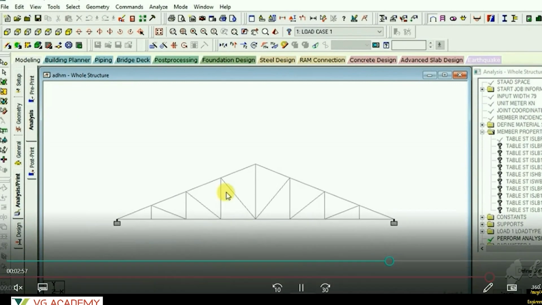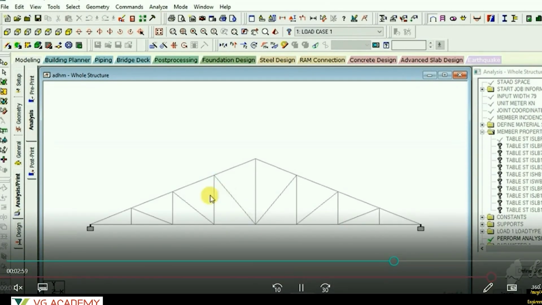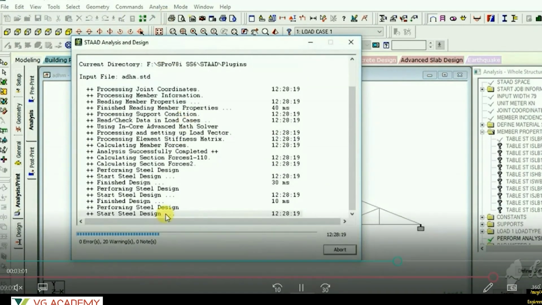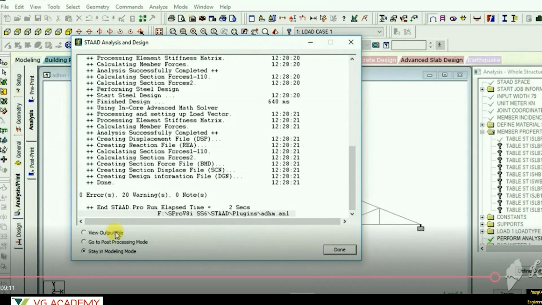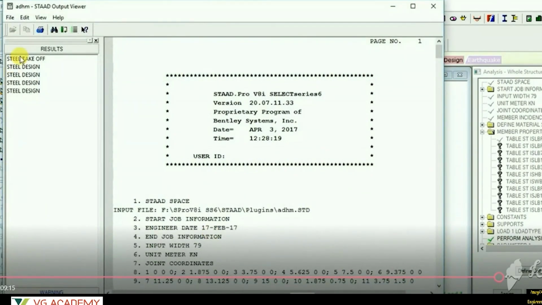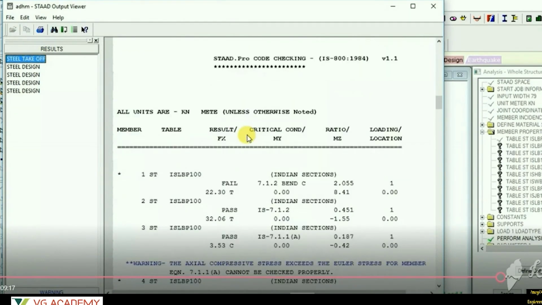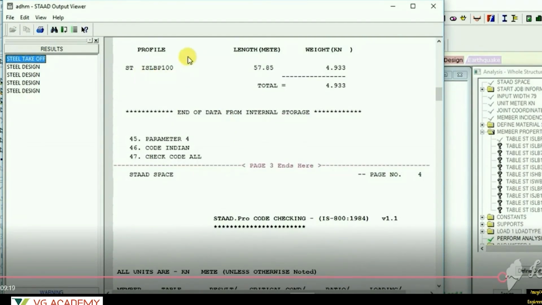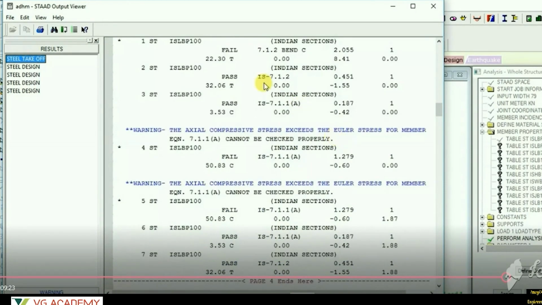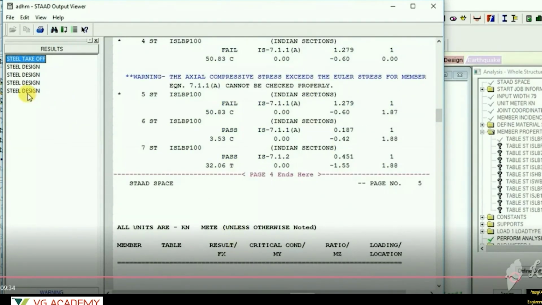After that, we can shift to the steel design part, right? So this is the steel truss type of structure, as you can see, right? If you are going to check the design result of this steel section, you can see for a particular profile the exact length of the profile used, the unit weight, then after the analysis and design process, the members which are getting failed and which are getting passed will be notified in the design result.